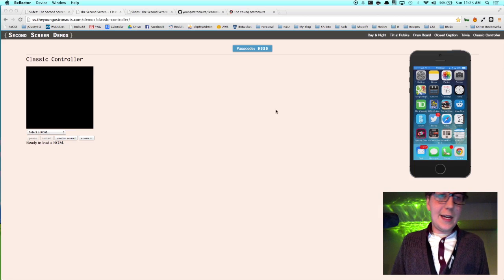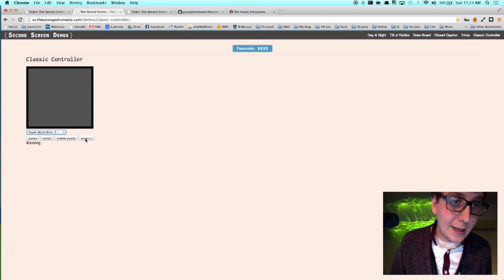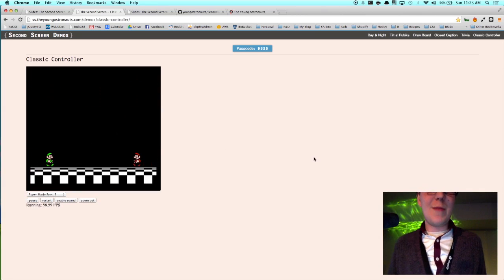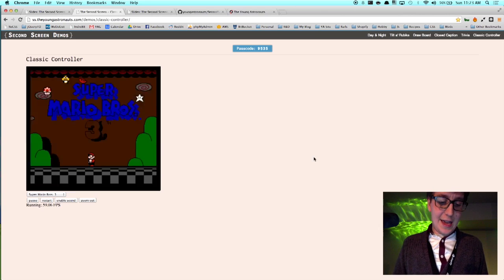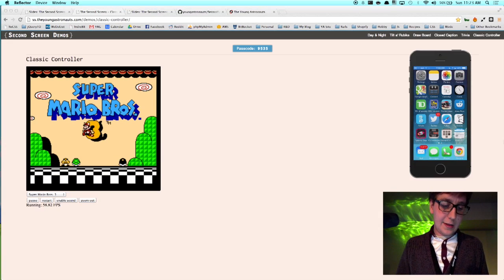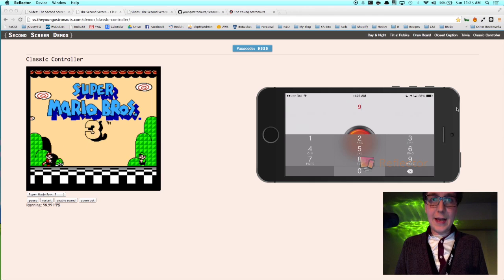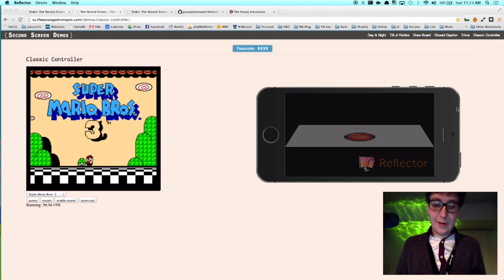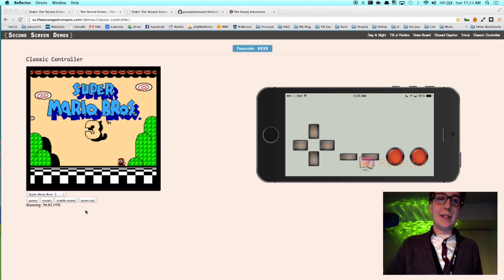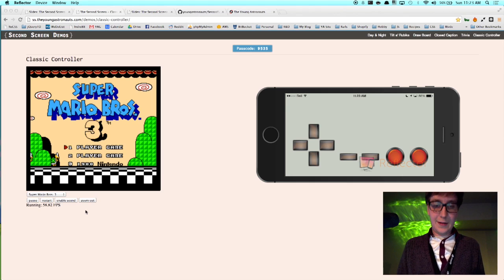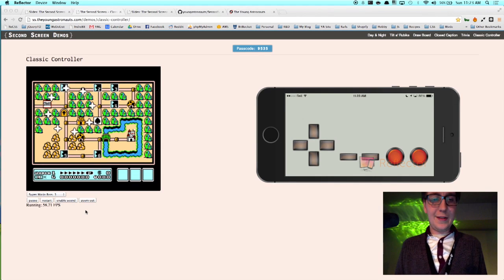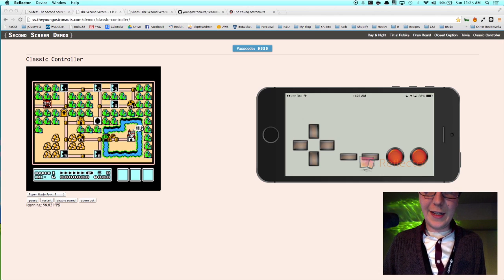Okay, so I have this thing. Now, I didn't make this, as you know. This is a game called Super Mario Bros. 3. Great game. And what I have here is a little native app that I made. Very simple. And connect like normal. 9535. And I have this really nice controller here. And if everything works properly, there's so many people on this server right now. There we go. Of course, it literally worked all week, and then it's like, no.